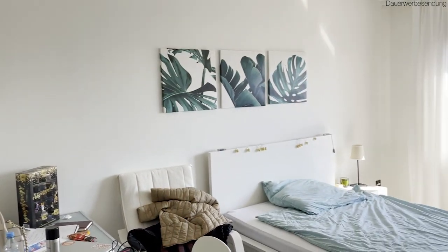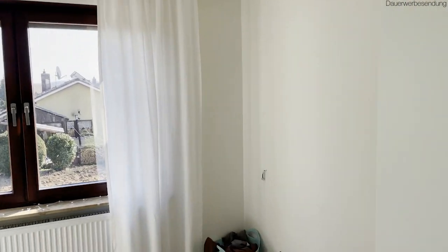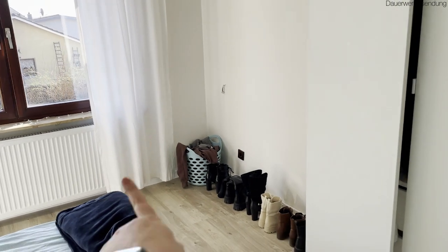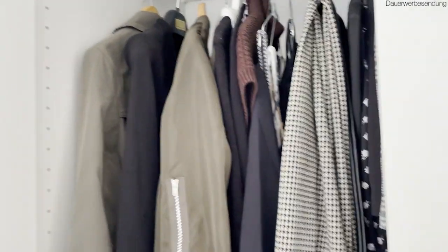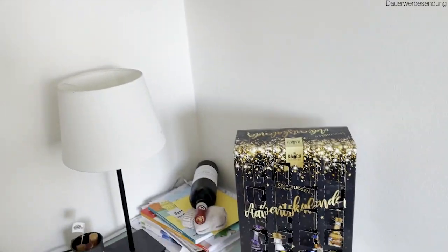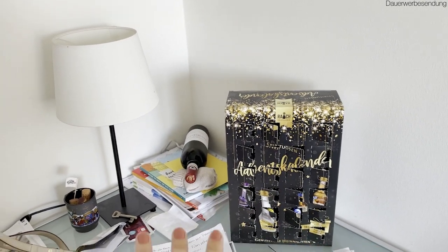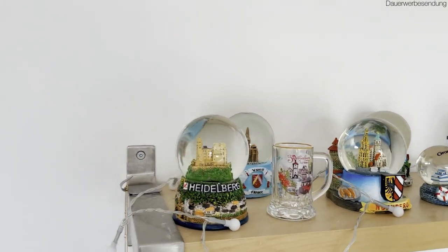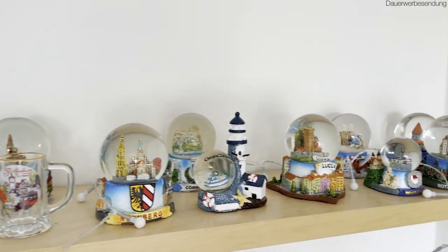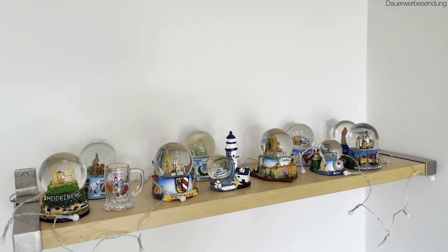I have my own bedroom on the opposite side of the house from the rest of the family. I have a desk, a full-size bed, and a garden view — they're currently renovating so it's not super pretty. I clearly need to do laundry. My shoes are lined up against the wall and I have a whole wardrobe for all my clothes. This Advent calendar is a super cute thing my host mom got me for Christmas — every day I got to take a little shot of random alcohol, some better than others. And here is my most prized possession: my snow globe collection, all of which I have collected since moving here. Fun fact, I have about 50 more at home from my travels.